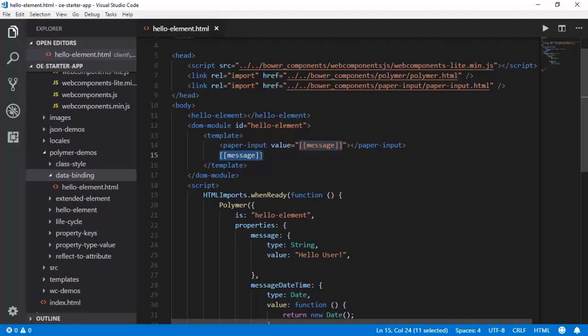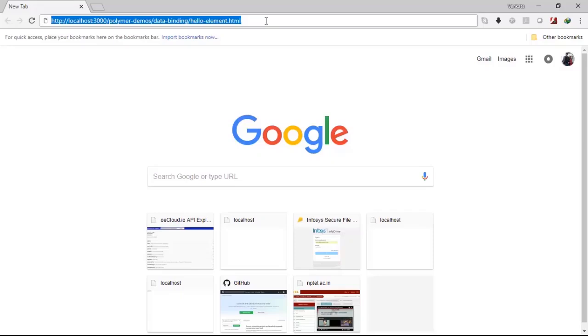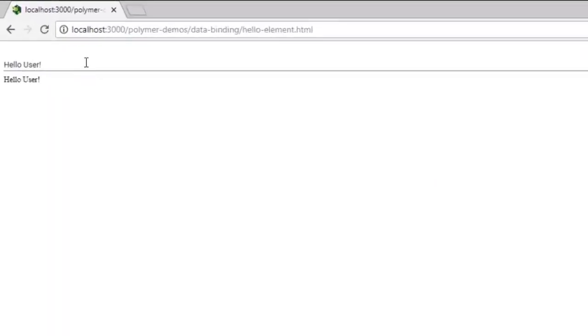So let us shift to the browser and observe the output as of now. This is the paper input control, where this hello user is the initial value that is borrowed from the message property of the hello element, and then it is data bound here.